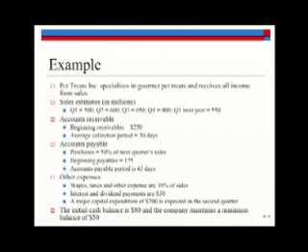Everything on one of these cash budgets, almost everything, keys off the sales estimate. And we have sales estimates for 5 quarters: the first 4 quarters of this year and then the first quarter of next year. Then we have accounts receivable, and we're going to start out with a receivables balance of $250. The average collection period is going to be 30 days. Now we're going to think in terms of a 90-day quarter, so 30 days is about 1/3 of a quarter.